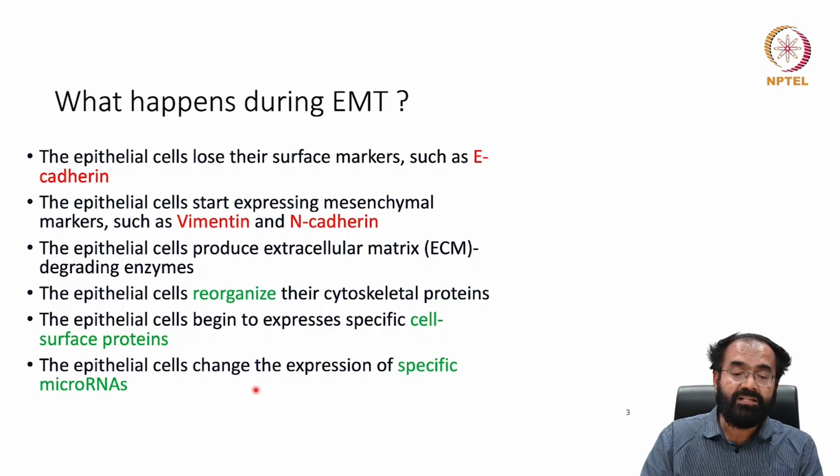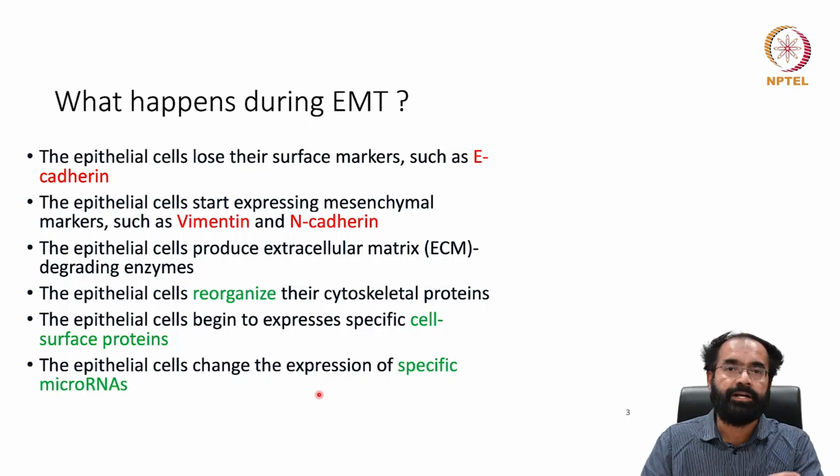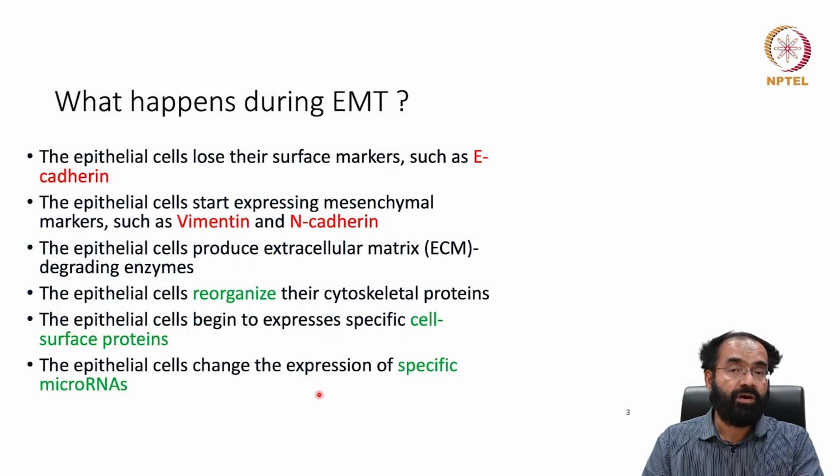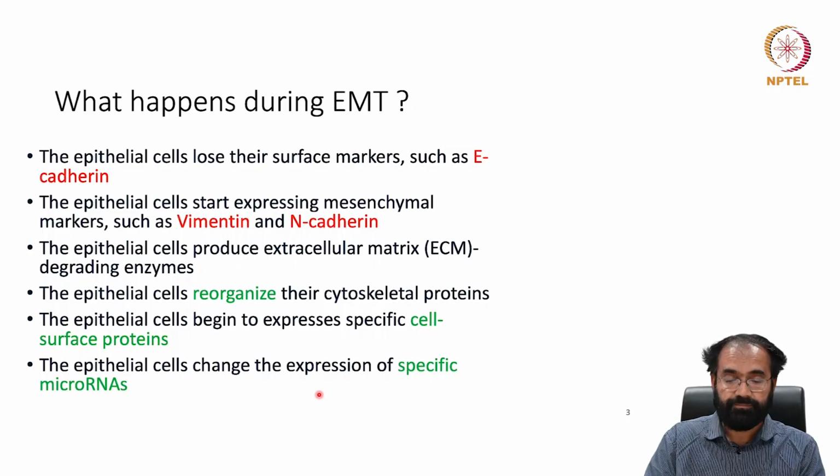The epithelial cells also change the expression of specific microRNAs. We have discussed microRNAs multiple times. MicroRNAs in general are guardians of a given cell, retaining the identity of that cell, because these microRNAs make sure no unwanted mRNA gets translated, which could cause losing the identity. So the change in microRNA expression allows certain mRNAs to get translated and the protein to be formed. You cannot have the same microRNA load that an epithelial cell had. Once it becomes mesenchymal, it has to change.